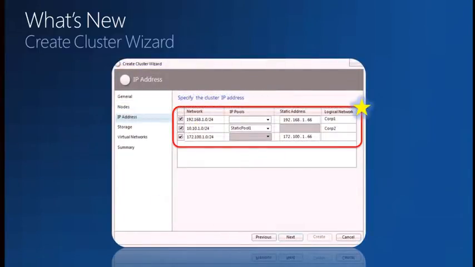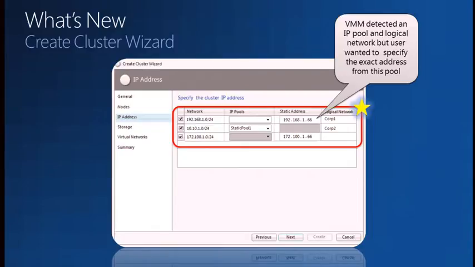You can specify a static IP address for your cluster from there itself. We also have a concept of a static IP pool, which we're going to talk about in a while, which is nothing but creating a pool of your static IP addresses and managing it in the same way DHCP manages its dynamic addresses. So you can also take one of the IP addresses from your static IP address pool and dedicate that to your cluster IP address.